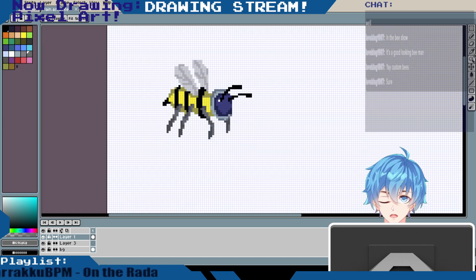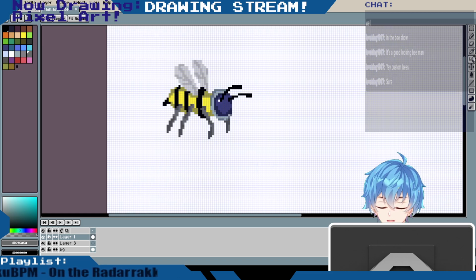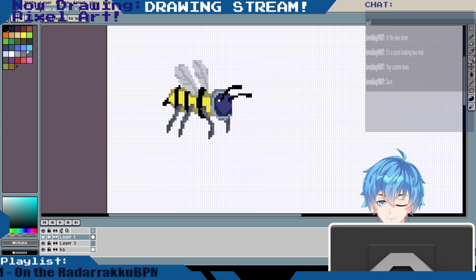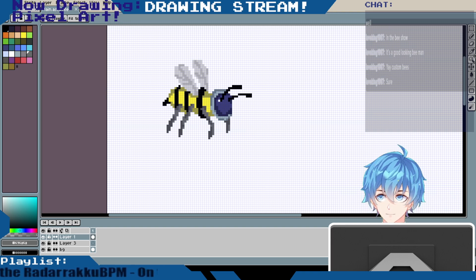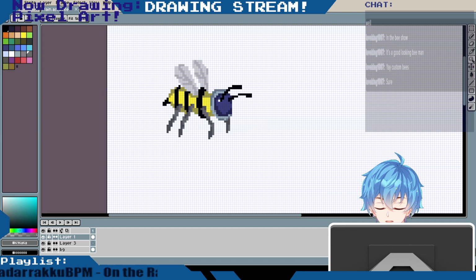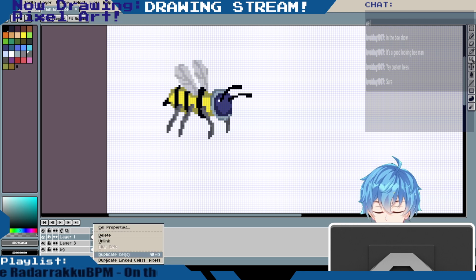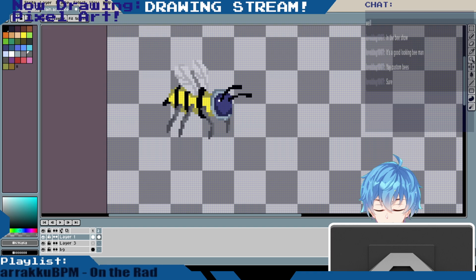The way I understand how this program works is this is treated as layer 1. If we wanted to animate this and add another quote unquote frame of animation, which is not something I have a lot of experience doing, we would duplicate the layer.